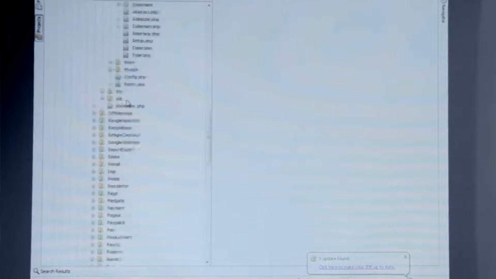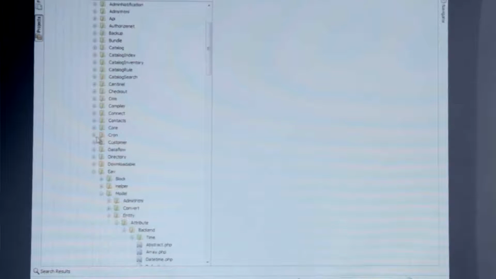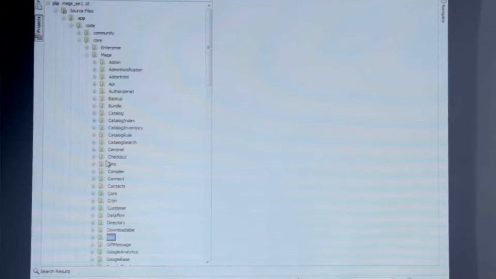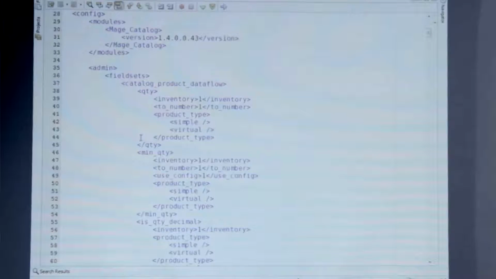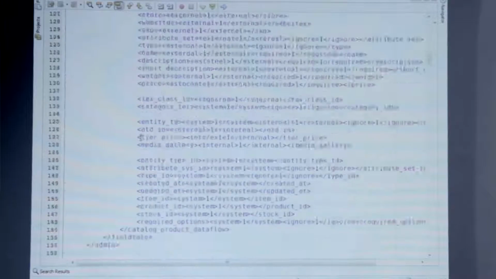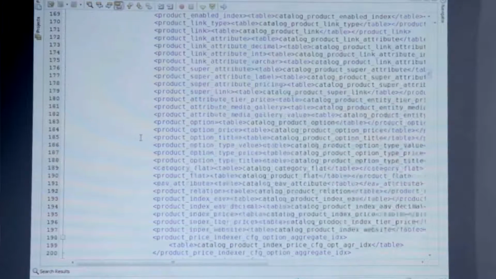So if I go in, well, we can look at a couple different places here. Let's see. Entities.